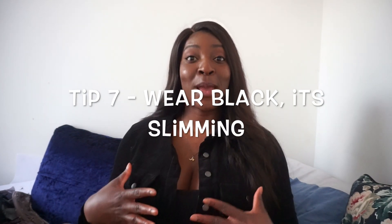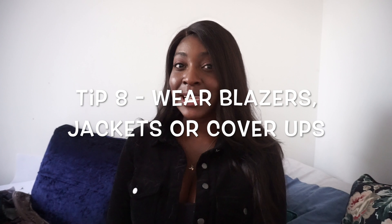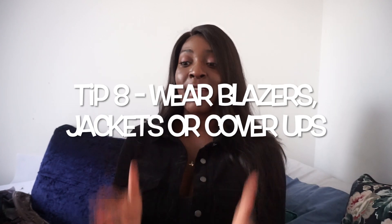Another tip to make your boobs look smaller is to wear black. I love color because I'm dark-skinned, but if you want things to look smaller, blacks tend to conceal quite a lot, make everything look slimmer, and give you the right shadows in the right places. Another thing that helps is to wear blazers — I absolutely love blazers. They just make everything look really good and are so helpful.